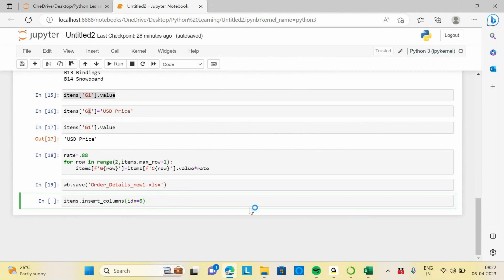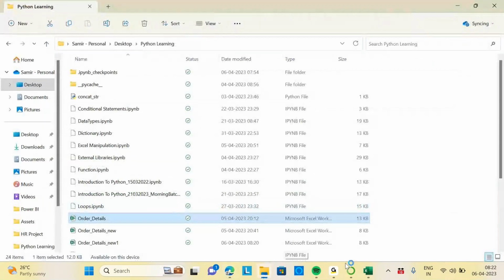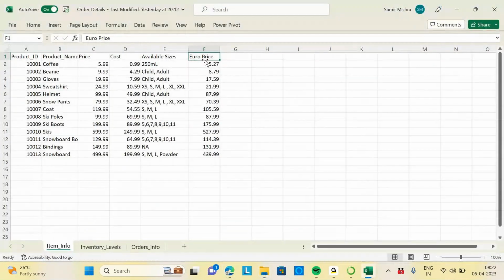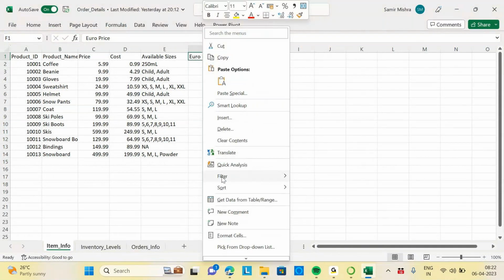In Excel also you can do it. Right click and you can say insert. If you insert it, it will be either before or after. But in Python, it will be before the index. So let's do that.